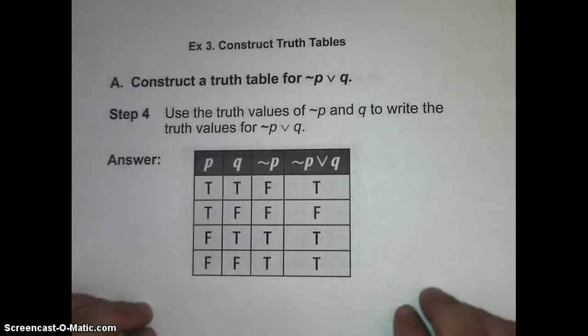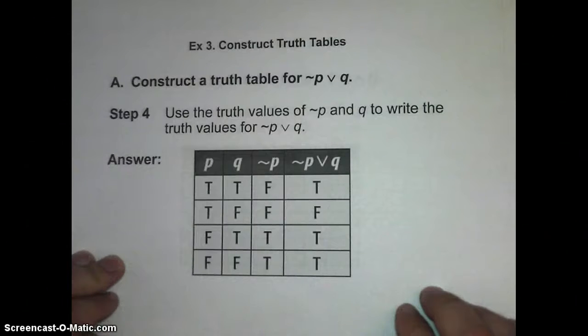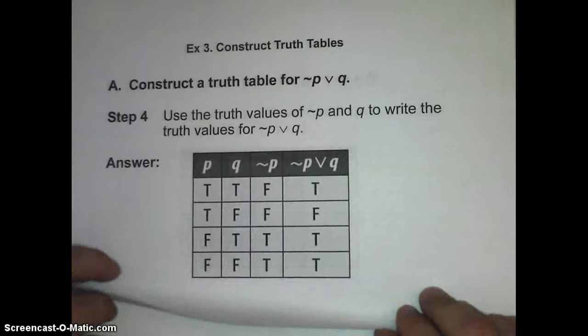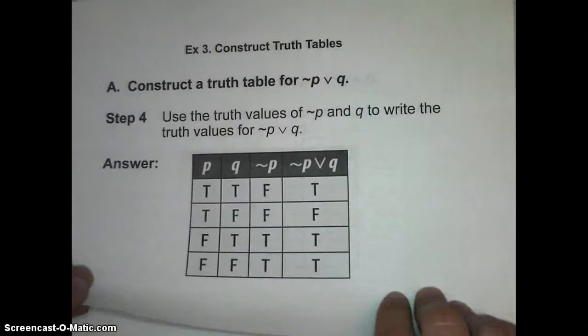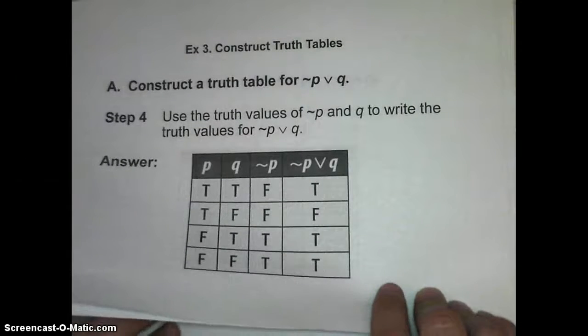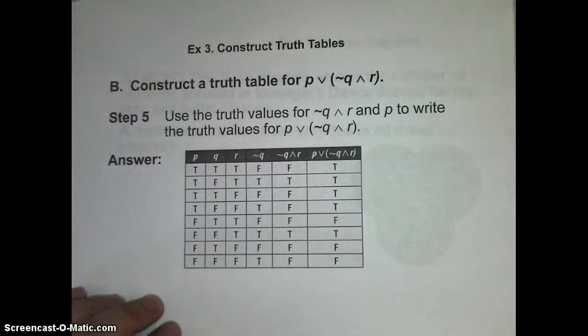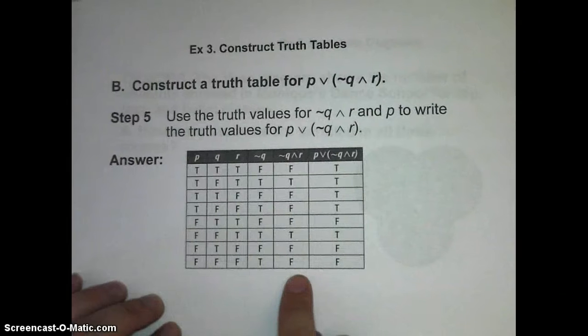Alright, we are actually going to try and let you do part B on your own. I'm going to display the answers in just a moment, but I'll go back over it in class. The answers you should get for part B should look like this. If you need more time, pause the video. Otherwise, this is what you should get for part B. This is our truth table for part B.